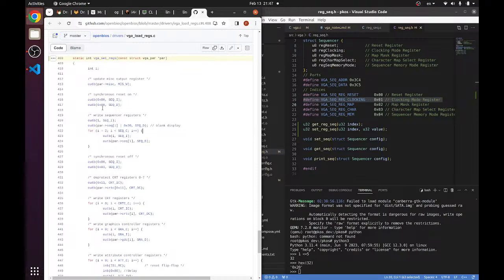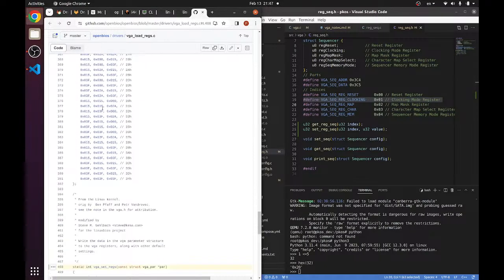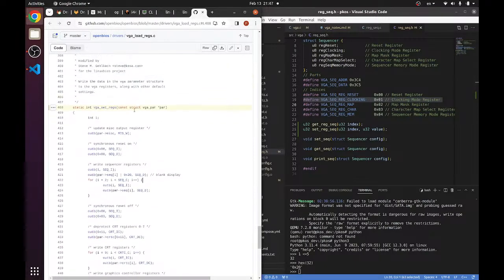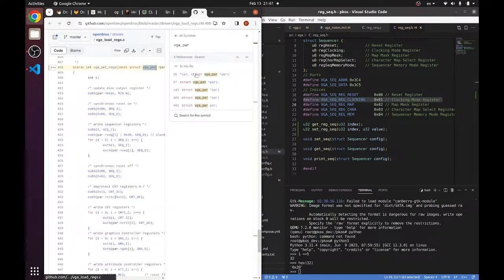So I think it's just iterating. What type is that? Sequencer, what is this par? VGA par, struct VGA par. Where is this defined?